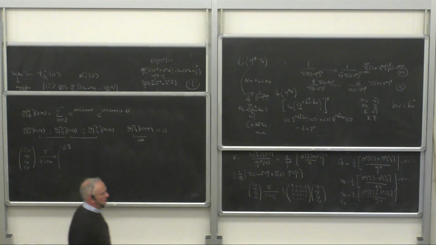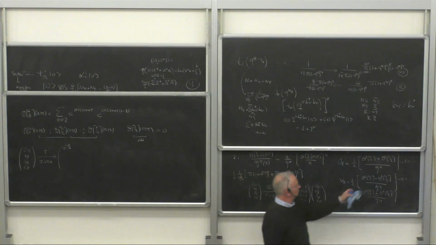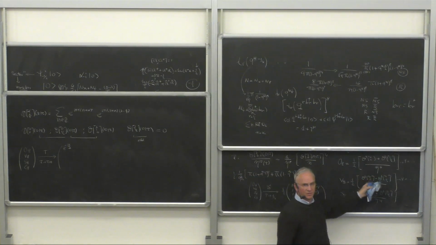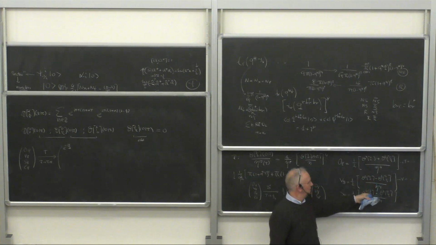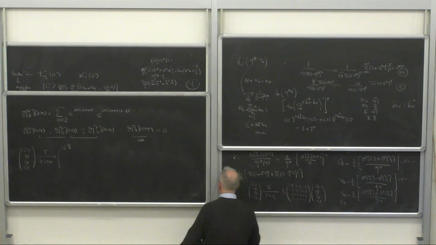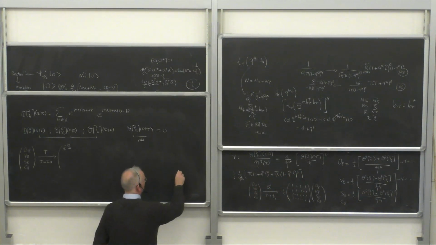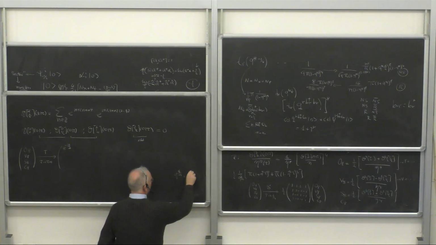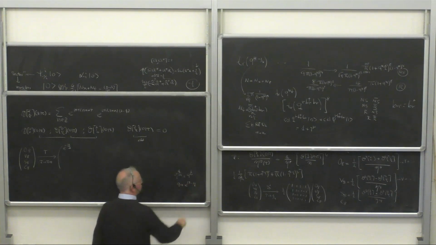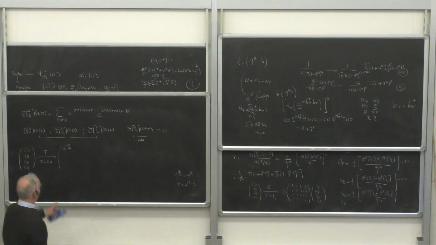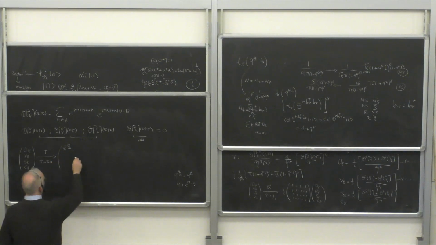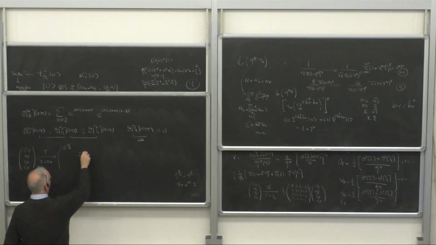V8 has a different phase because O and V are interchanged, so there is a minus sign. Eta to the 4th is the same. Remember that theta to the fourth has a prefactor which is q to the 1/4. Sorry, to the 4 over 24, like I said previously. This is q to the 1/6. And then under the modular transformation, tau goes to tau plus 1, q picks up this factor. That's why I put this guy here. For V8, you get minus e to the minus i pi over 3.